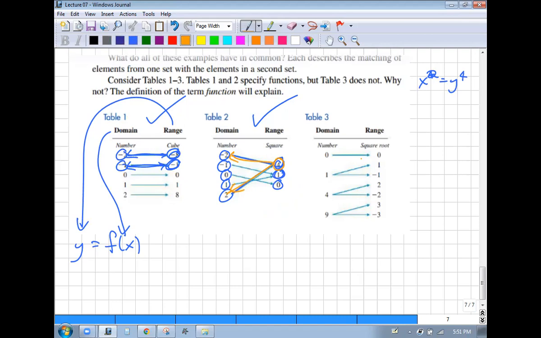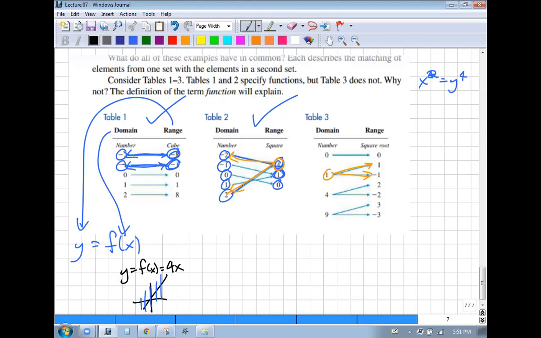This one here is not a function. I plug in a 1 and I'm getting two numbers out. This one over here is kind of like y equals, if y is my function, I'm multiplying all my inputs by 4. For any number in, I get one number out, 4 times it. If I graphed that, it would look like this. And what one number in, one number out means is that it has to pass the vertical line test. No matter where I draw a vertical line, it should only cross the graph once.